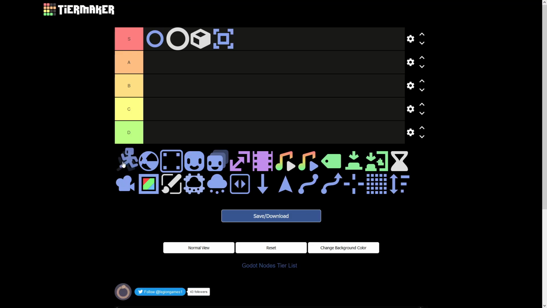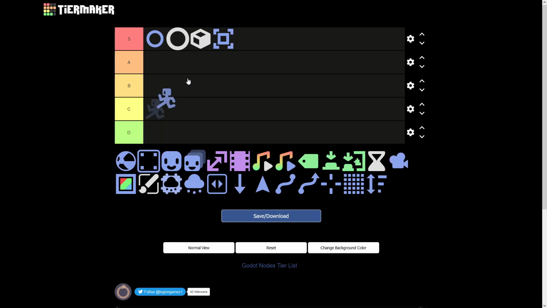Anyways, kinematic body. I want to put it here. Maybe. But I mean, yeah, it does what it's supposed to. It's very easy to use, easy to learn. This is your basic character with collisions. You give it a collision shape, you move it, and it collides with other characters.